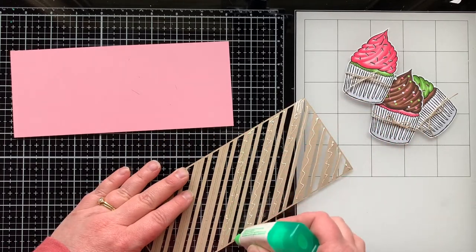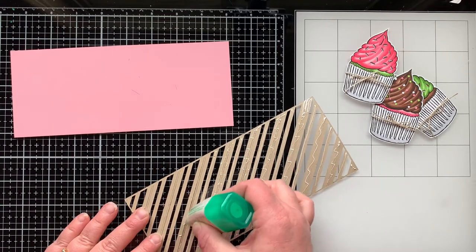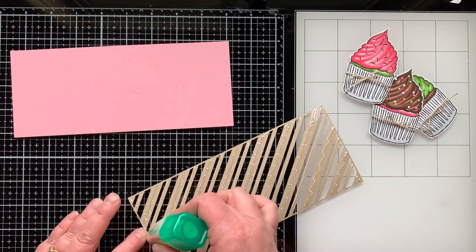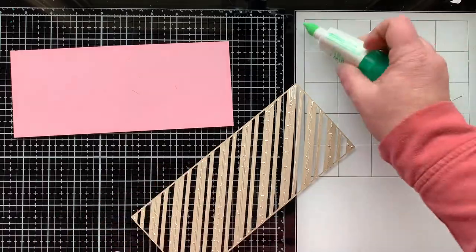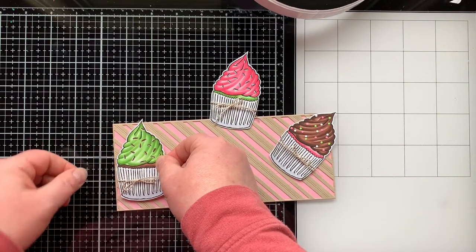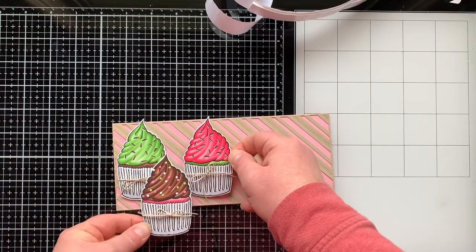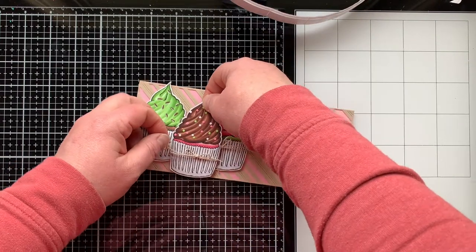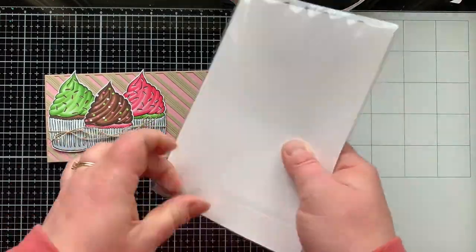I'm using this craft-colored cardstock striped panel for my card, gluing it onto a panel that measures three and three-fourths by eight and three-fourths — the exact size of the die cut — so when adhered together you won't see any pink beyond the outside of the die cut. I'm putting my cupcakes on the card with foam squares to pop them up: the pink and green on the outside, then foam squares in between to pop up the chocolate cupcake. You can see the twine on all of them looks a little busy.